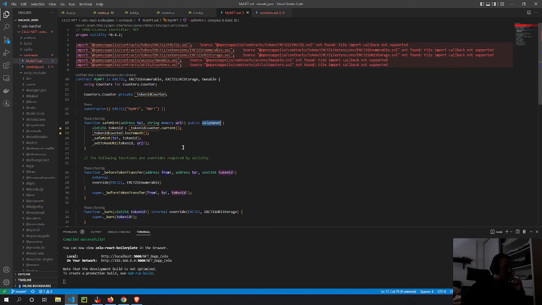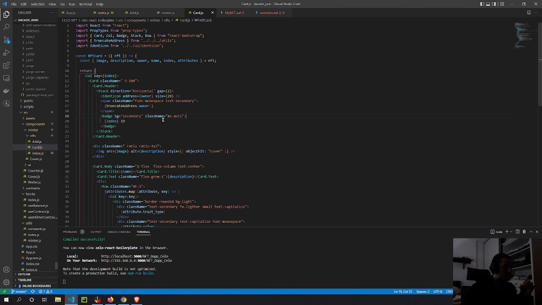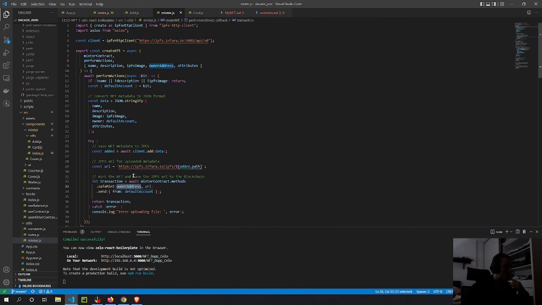So the wallet that is creating the NFT is gonna be here, along with the URL that was created just above this, using the IPFS method with the data from this account. So this is the address on the form. This is the address of the owner of the contract, I think.